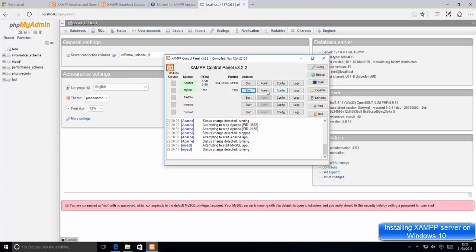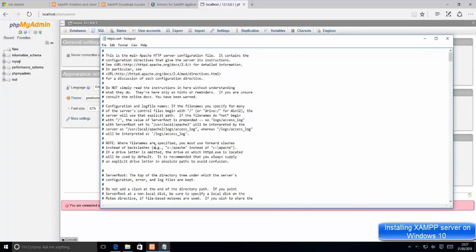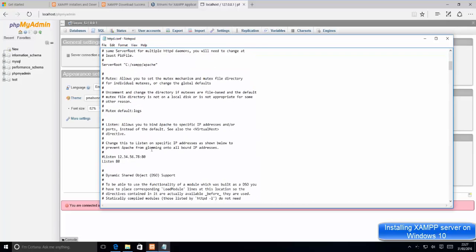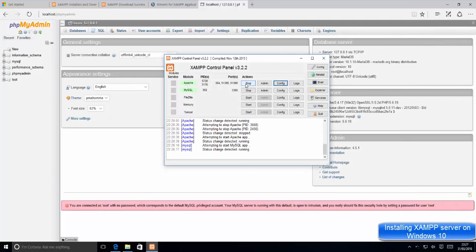Now in case this will be port 80, then what will happen? So for example, I will change this Apache to listen on port 8080, for example, instead of 80, port 8080. So just convert to port 8080, and I will just save this. So I'm going to just save this, and once this is saved, I'm going to close this, and I will stop my Apache web server and restart it again. Okay, and now it listens on port 8080.